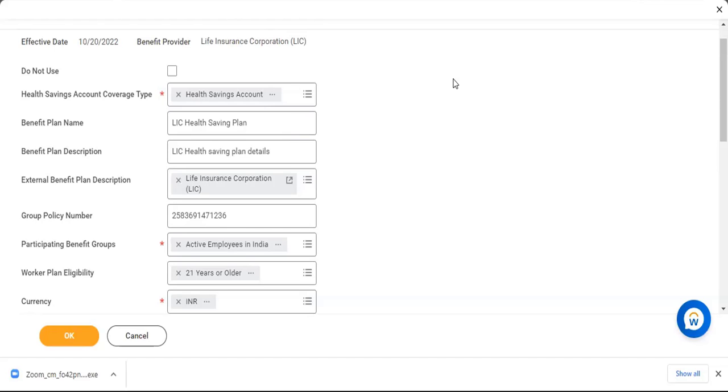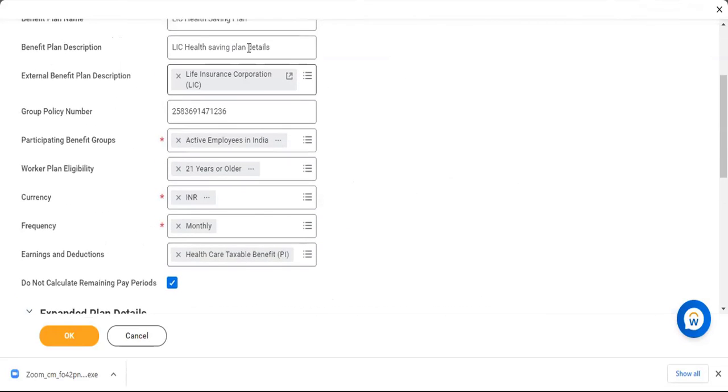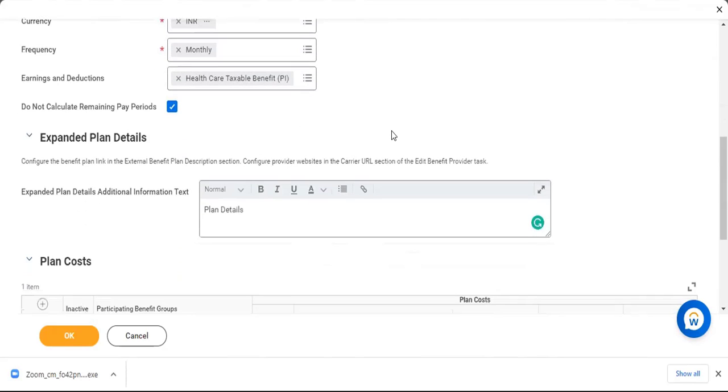Next, I have a question. Companies, like nominees are the part of the health insurance. That's why I'm asking. Definitely, they are part of the health insurance. That paperwork you need to do. Those paperwork details we cannot enter into the system. We don't have any other options. If your organization asks you to select your nominee details also, you can copy paste in your description. Yeah, got it. Okay, that's optional, not a mandate. Okay.